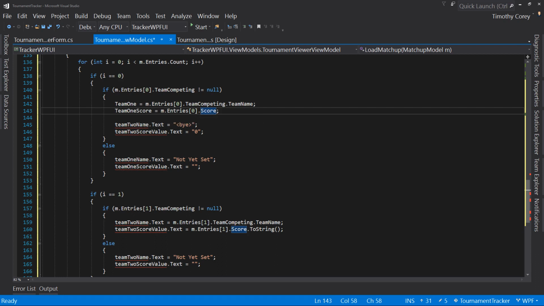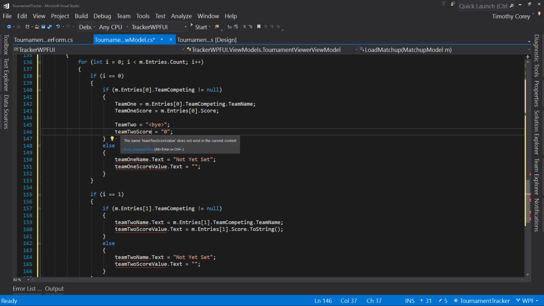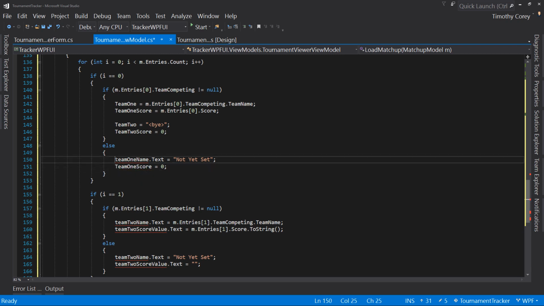So we have our team and we have our score, and team 2's name is just Team2. And the score is Team2Score with a capital T. And that would be a 0, not a 0 inside of quotes. Same down here. This will be a 0. And this will be Team2Score. And this will be Team1.